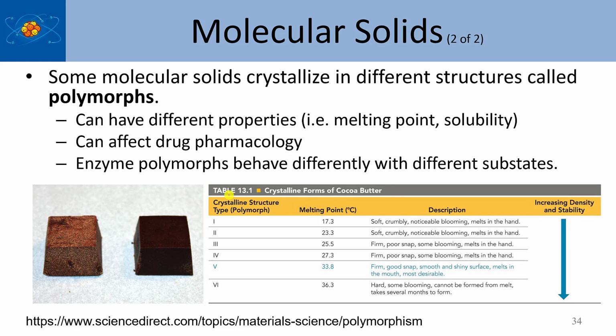When you try to eat that chocolate, it's hard and waxy and doesn't dissolve well and doesn't taste good. That's an indication that it actually has a higher melting point than the chocolate when you put it away. There are 7 or 6 polymorphs listed here, but I think there are several more. And what they do is list the different properties and the different melting points of each of the different crystalline forms.